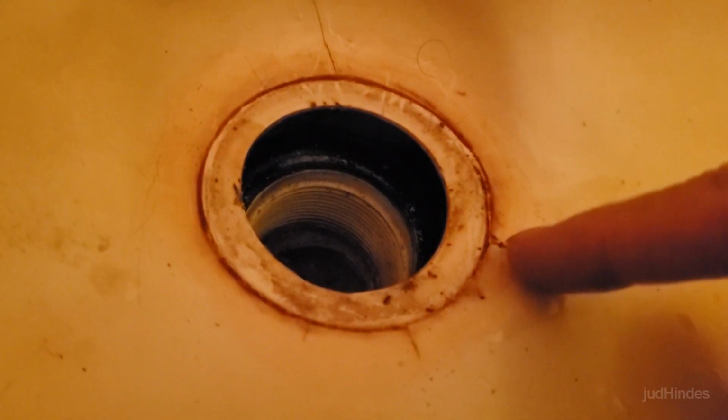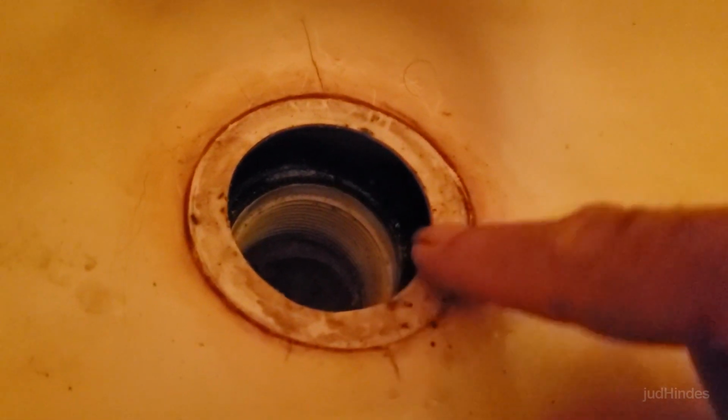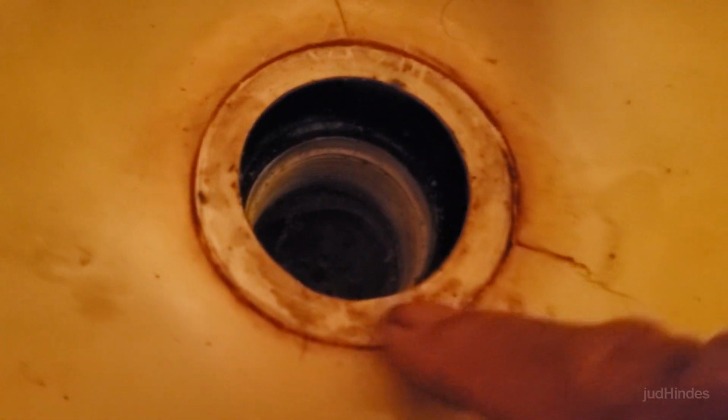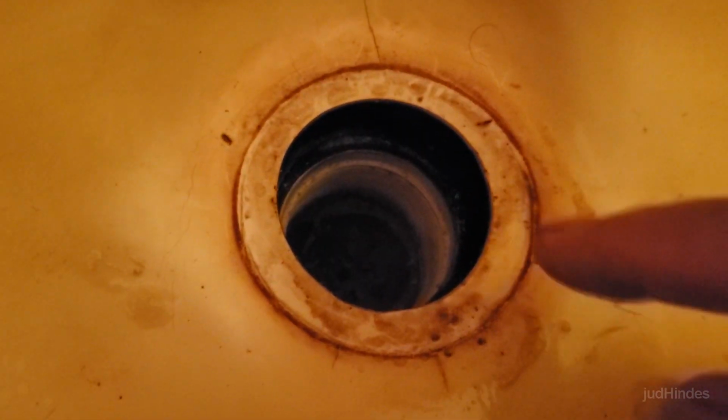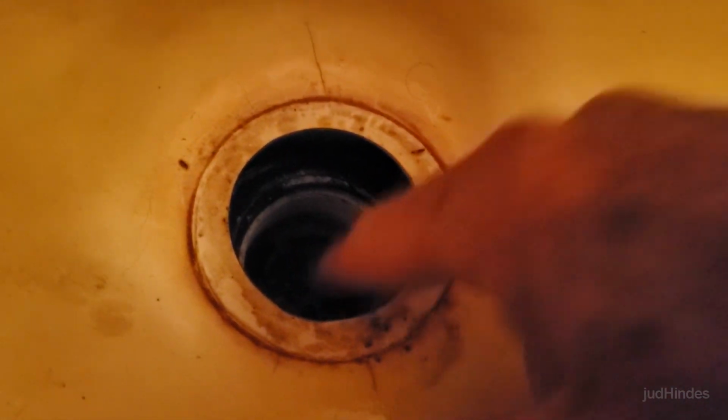Now these cracks have been there for a while, and this is damp, and so this is pretty filthy. And of course, before I can get any glue of any kind to work, I need that cleaned. But I can't exactly send water down here because that drain is totally disconnected and it just goes right through to the floor.